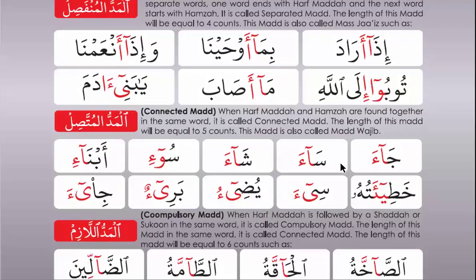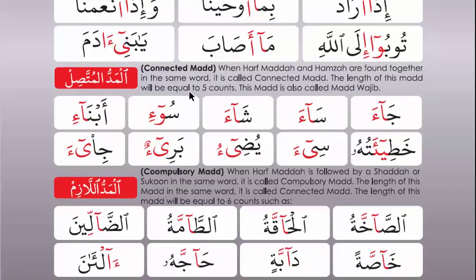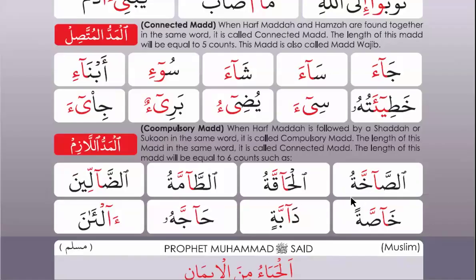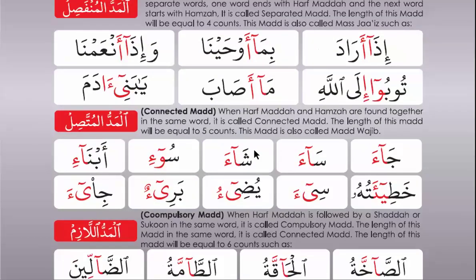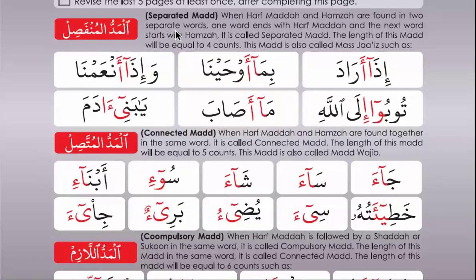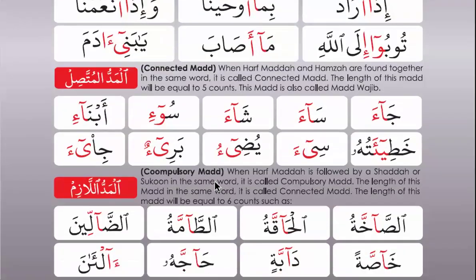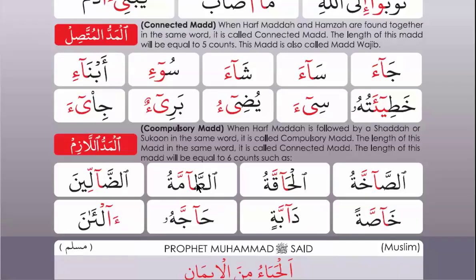You just go through ja'a, sa'a, sha'a, right? Go through all of these and just read them. Just put it in their head whenever they see this med sign that they're going to be stretching. This is 4 or 5. You say 5, 5, and then 6. But we're going to explain the 6th one specifically. How do we know it's 6?